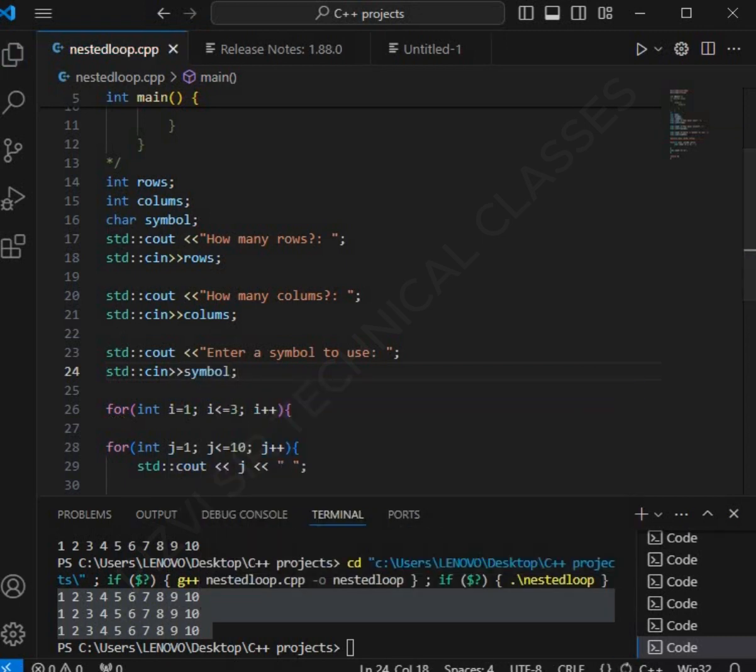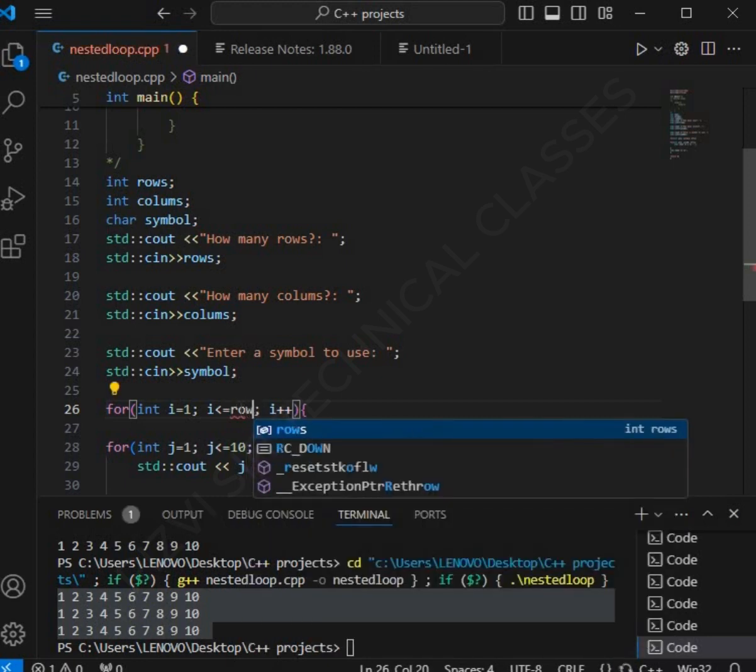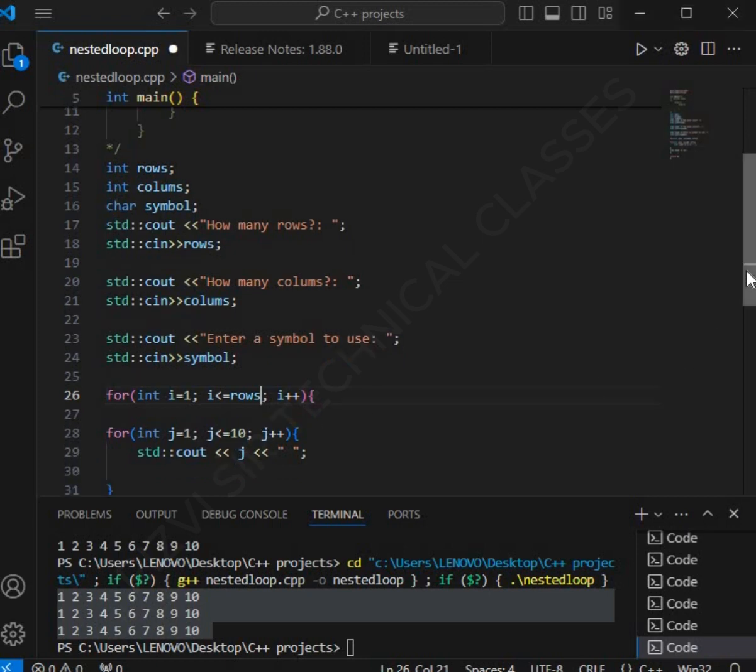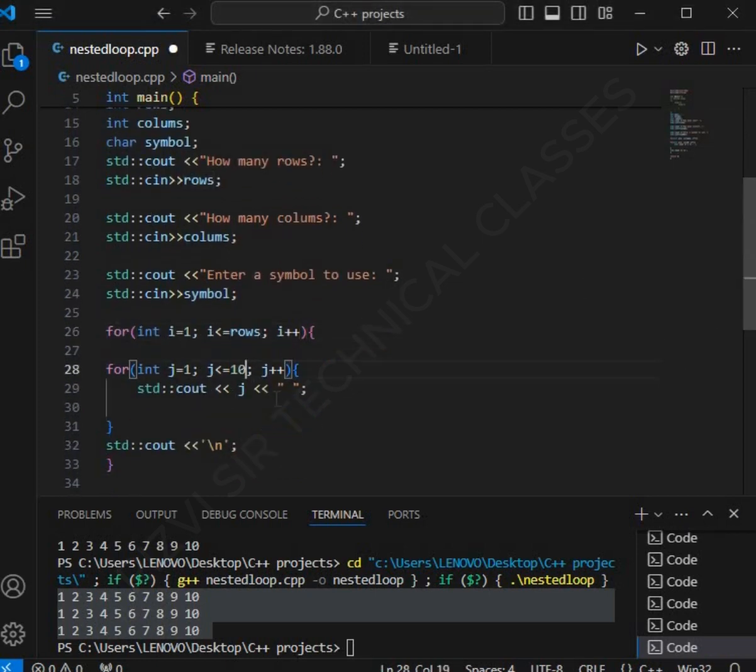Got it? We will continue printing rows as long as i is less than or equal to rows, which is entered by the user. We don't want any more rows than what the user wants. The inner loop is going to be in charge of the columns, j. Then we will make our inner loop j is less than or equal to columns.